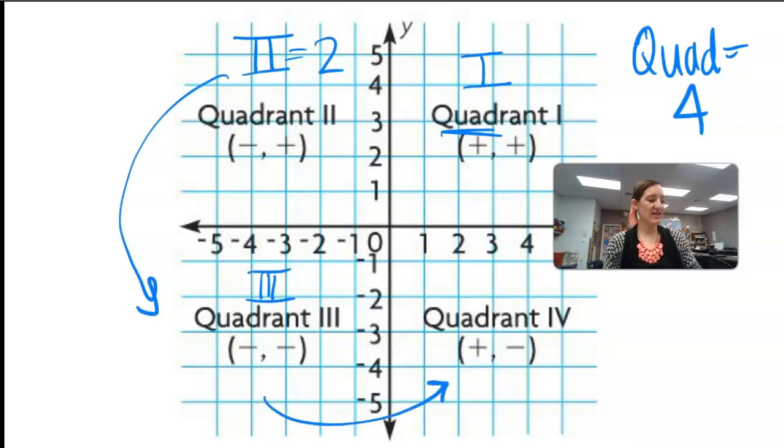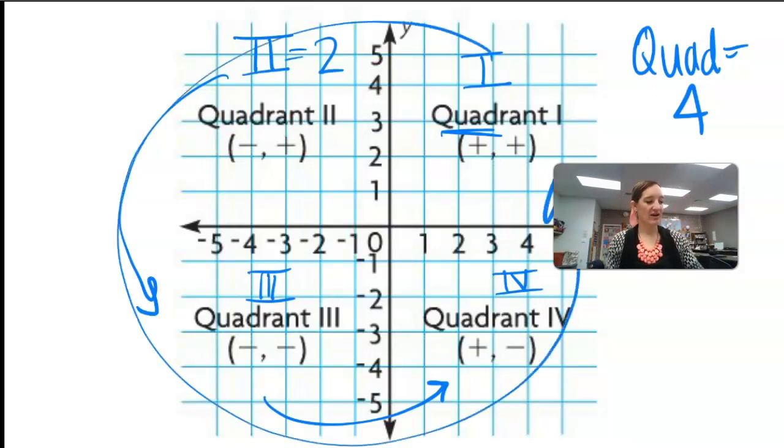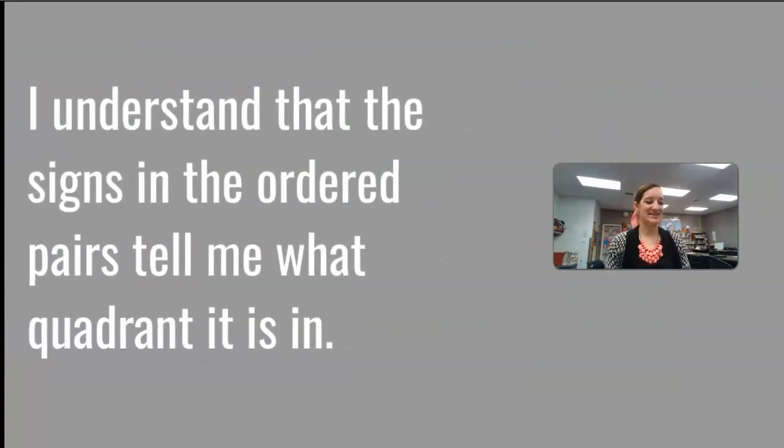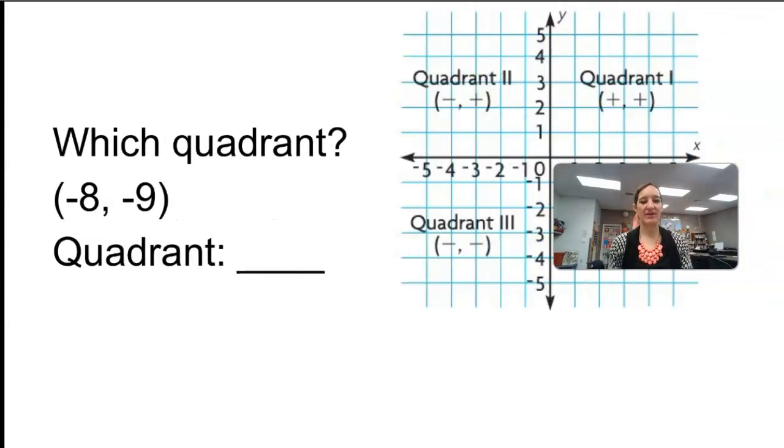And then swinging around to the last one is quadrant four. Quadrant four are the positive, negative numbers. So those are the quadrants. You've got to kind of just memorize them. If you notice, they kind of go in a loop, a counterclockwise loop, starting with 1, 2, 3, 4, and do whatever you need to do to memorize those so that you can do really well on today's lesson. So if you understand what the signs are, you will know what quadrant it is without even having to graph it. You'll be like, oh, well, that's in quadrant one or quadrant three. Okay, let me show you what I mean by that.